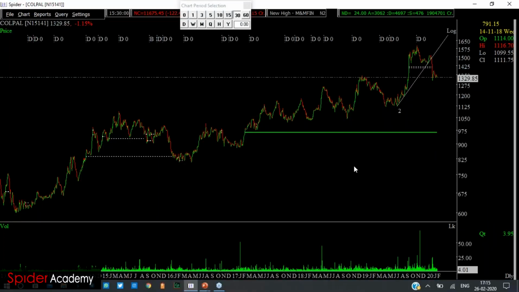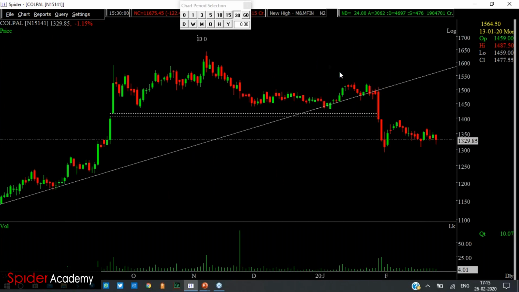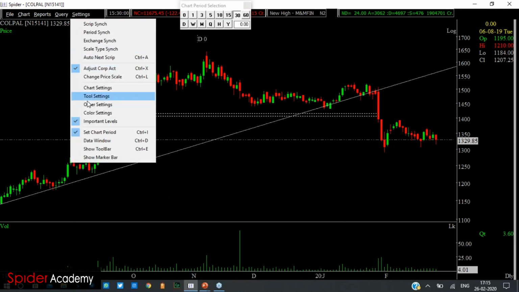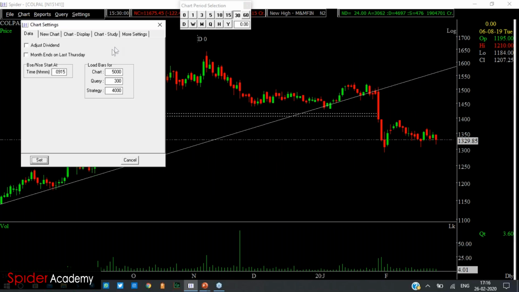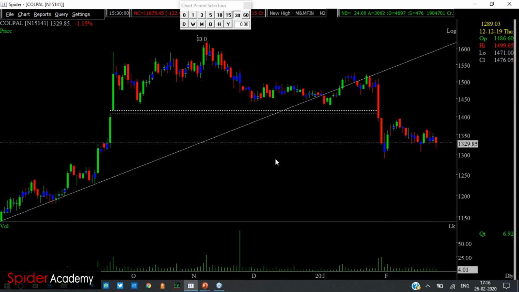I'll just show you that. If you go to candles and you go to settings here, this is going to make my chart more colorful. You see some blue candles popping up? That is what we are going to discuss tomorrow, as to how these blue candles help us in taking up trades and finding out our zones again.